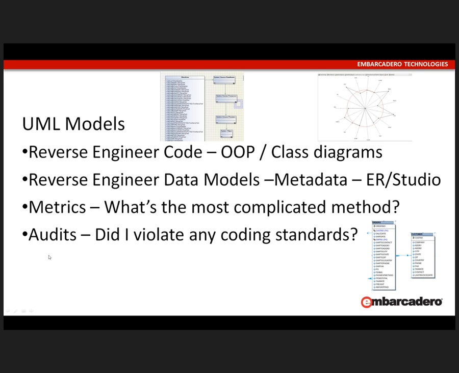And then while we're in the Delphi or the C++Builder code, we can run audits on that code just to make sure we didn't violate any coding standards and conventions, right? We want to find all those critical errors like dividing by zero or any array index that is out of range. So we want to definitely fix any critical errors before we go into production.